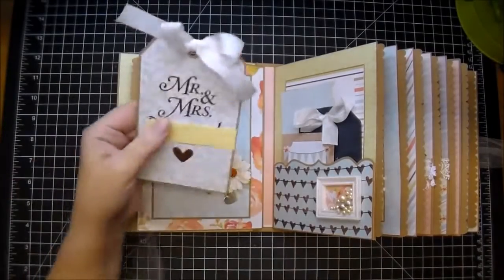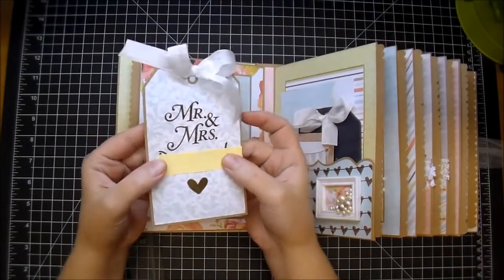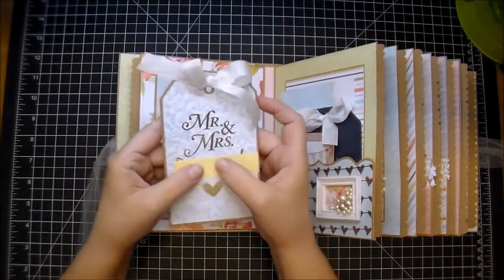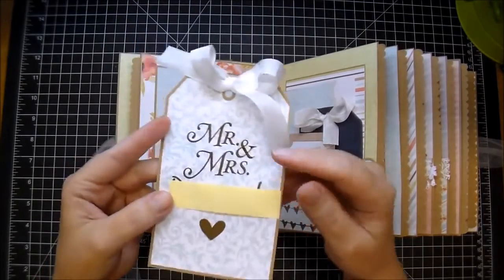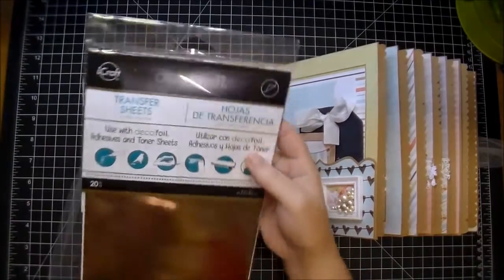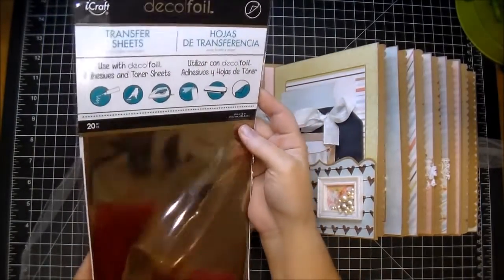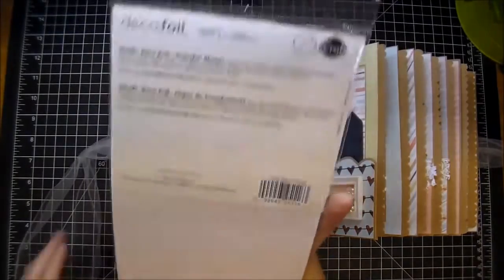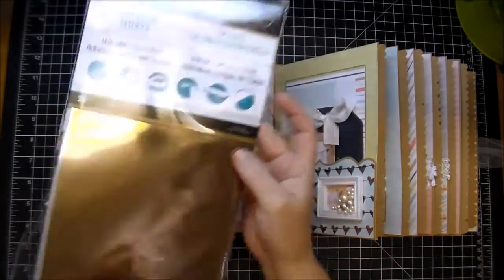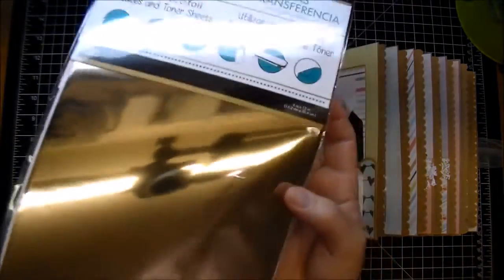And just as decoration, I made a tag from the paper collection, and I foiled Mr. and Mrs. with their last name on it. I didn't know if she wanted me to show her last name or not, so I'm covering that up. I used Deco Foil Rose Gold foil, and this is a gorgeous foil.